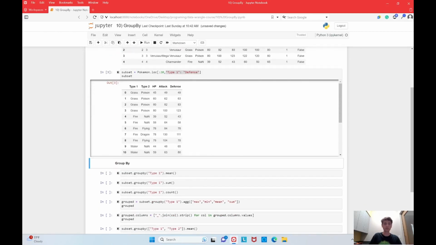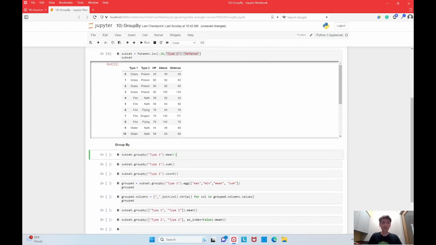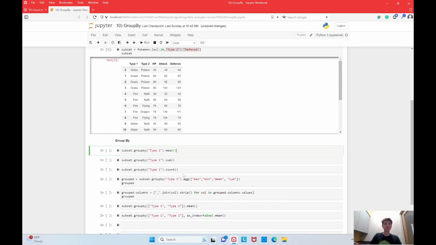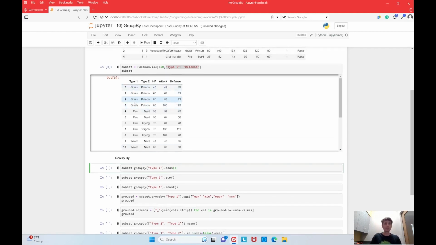Now, let's actually talk about group by for a minute. One question we might have for this kind of data is, what is the average HP or the mean HP of grass? What we could do is filter by grass, so there's only grass rows in our data set, and then find the average HP.